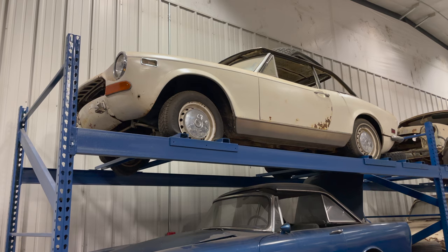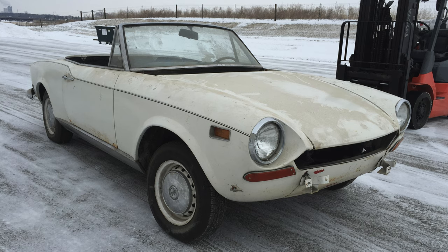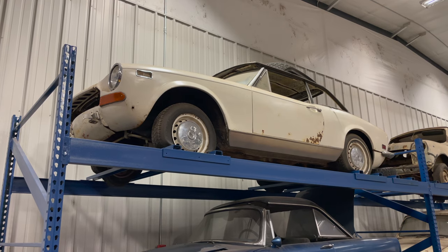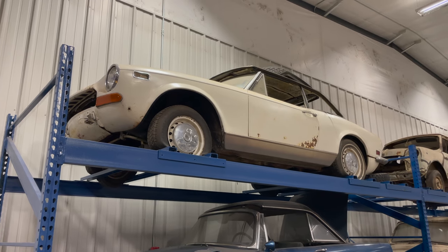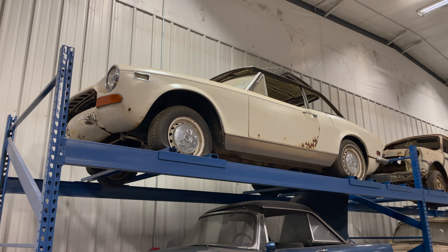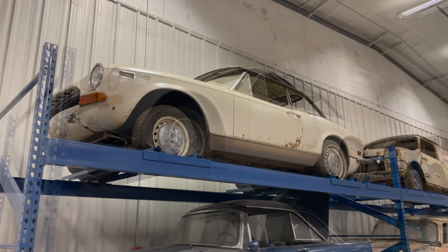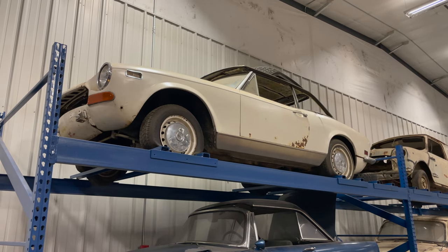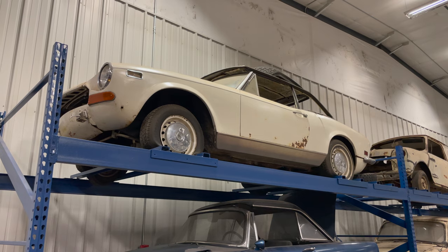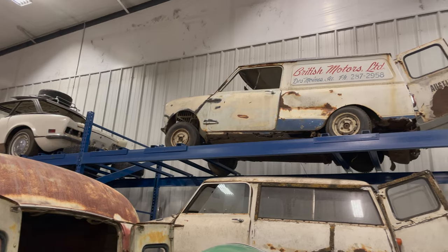Above that Series 5 Alpine I have a Fiat 124 — an earlier car with chrome bumpers rather than rubber ones. I don't have the engine for it; I was given this car for the price of moving it out of someone's garage. It's also missing the cowl piece in front of the windscreen. I just didn't want to see it go to the scrap yard because it has potential. And that hardtop sitting on it is not for a Fiat — it's actually for a Triumph that I'm storing up there.